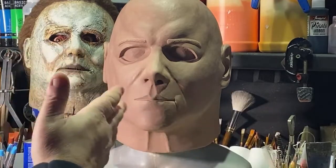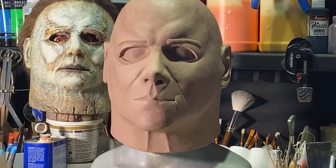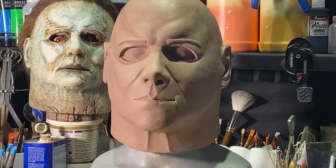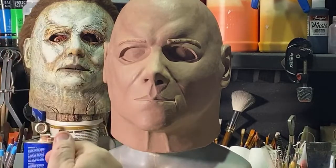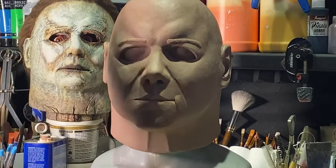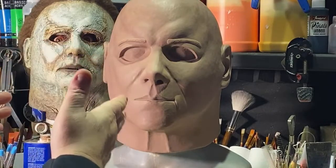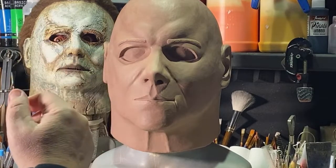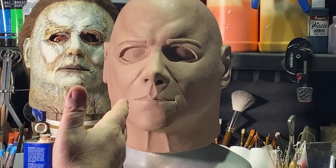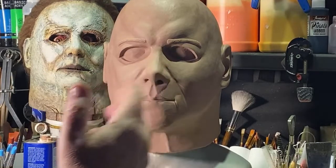I can't wait to get this molded. The first warm weather, I'll have this ready and I'm out there molding this guy. I'll demold it, bring it back in, make it look more like the 2018 H40, and then mold that again. There'll be very little damage when I demold this. The ears always get damaged — they're the easiest things to fix for me. What happens is the ears are automatically a locking point. I have my seam that comes down behind the ear and down the side of the mask on both sides, going right across the center of the head.